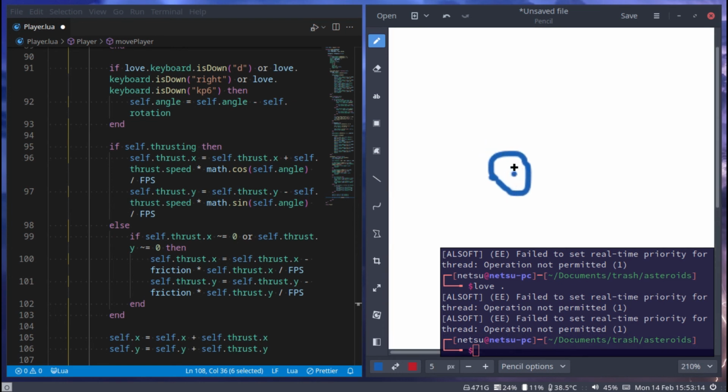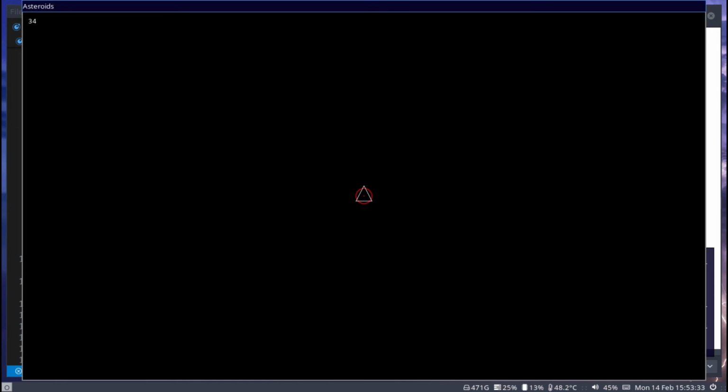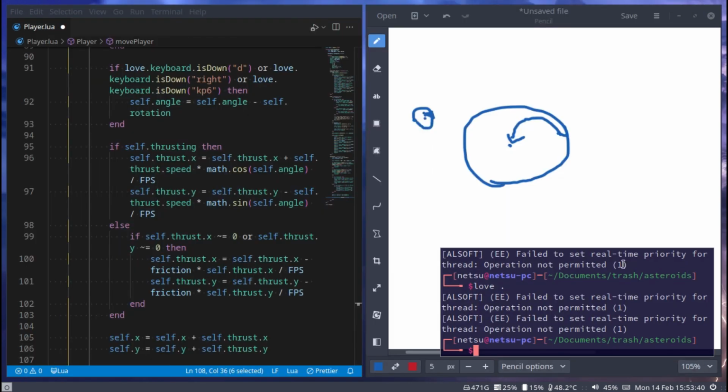Now the radius would be from this part to this. So let's actually draw a bigger circle. So here we go. And then there. Now the radius would be from here to here. And you might be wondering why I'm drawing a circle. The reason for that is, as you can see, the collision detection. It's a circle. This also allows us to get this right here. Now if we say plus, it's going to add these and give us this position right here. So let me actually mark that in red.